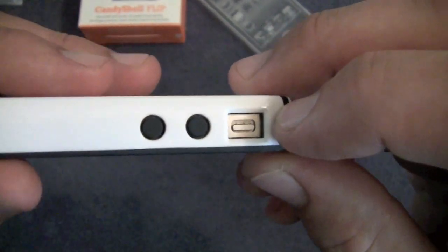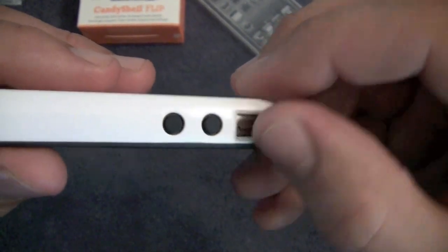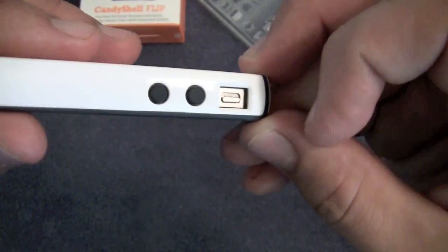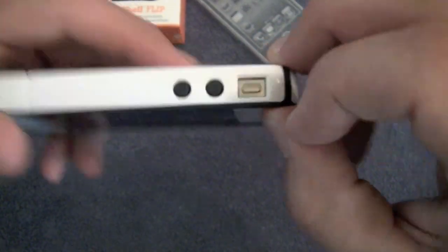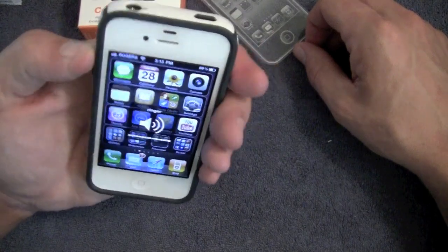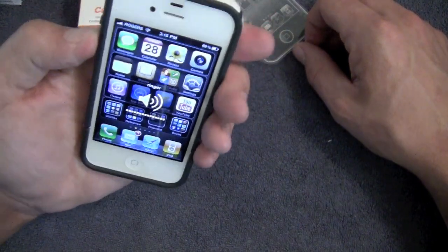Checking out the vibrate switch here on the side. Even with my big clunky fingers, I have no problem getting in there and flicking the vibrate switch. It's pretty much the perfect size cutout there. These volume rocker buttons are pretty much the same as the top sleep wake button.